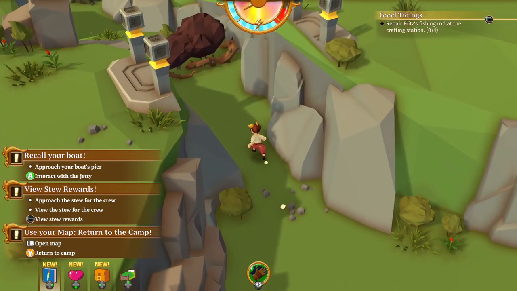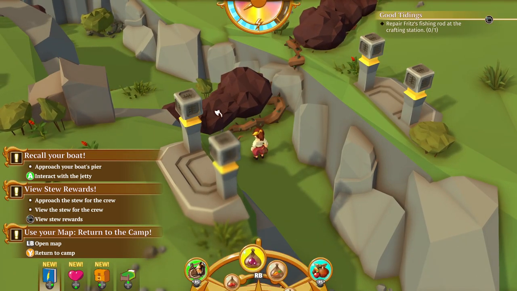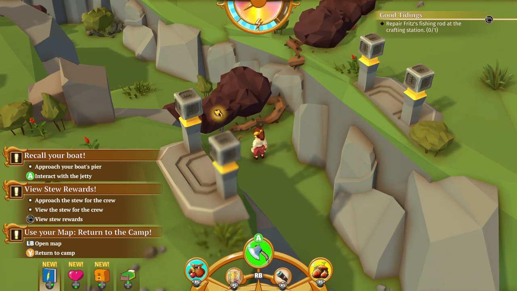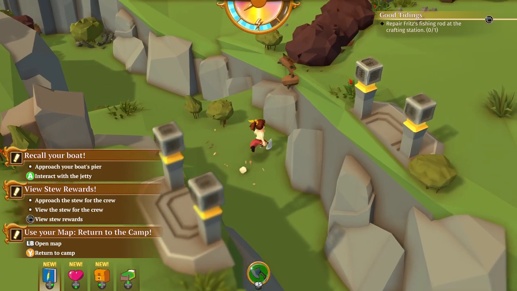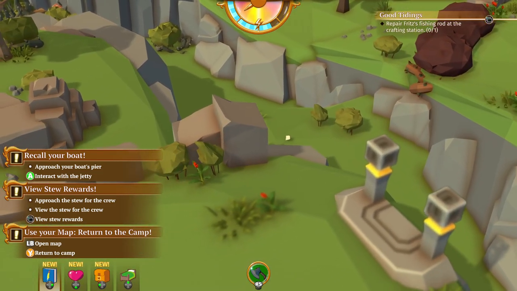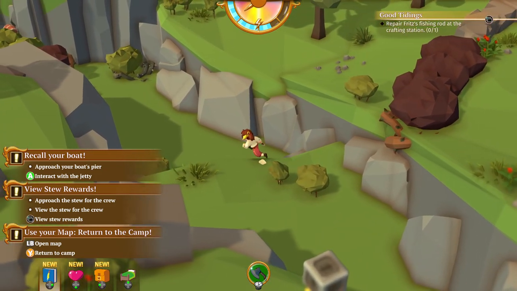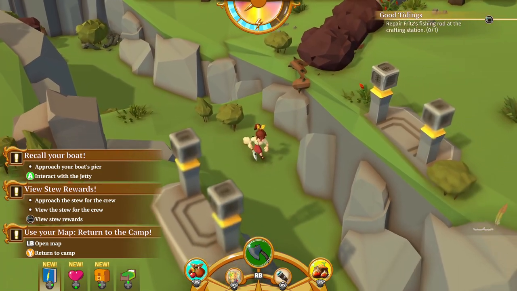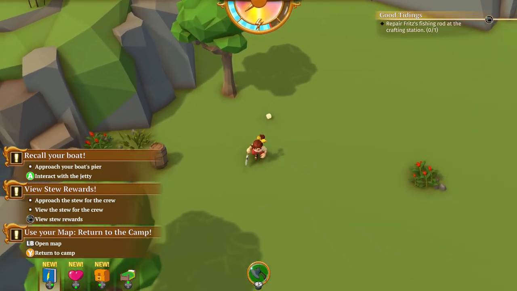Okay, let's find a blockage. There it is. So we need our axe. Okay. So this took us absolutely nowhere because we can't even get down that way. So we just wasted our energy.